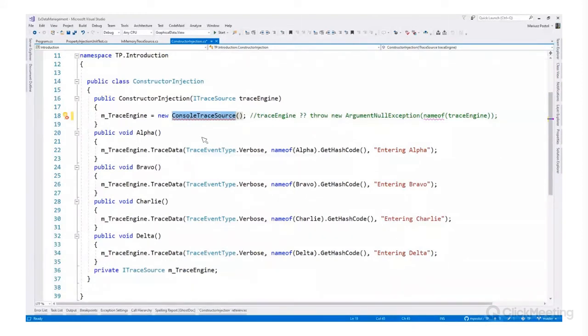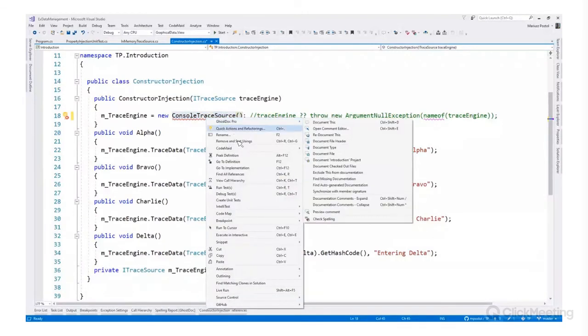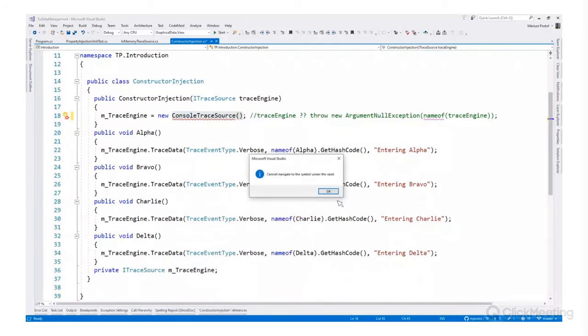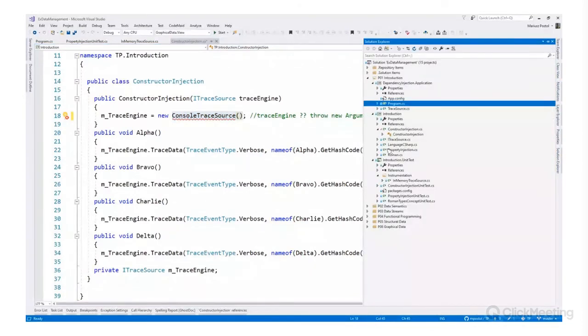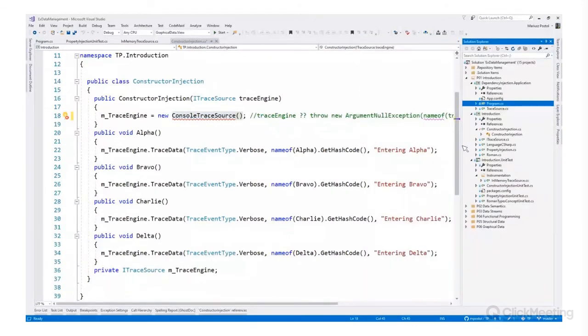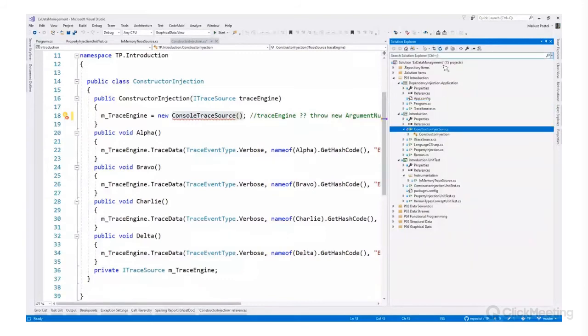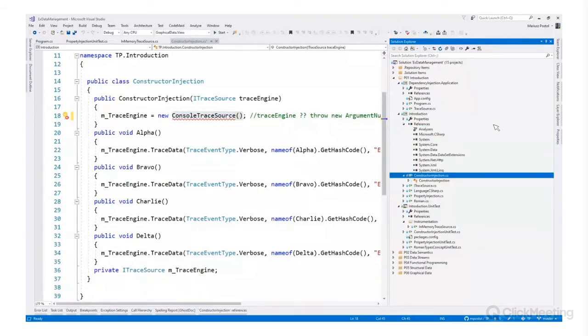Let's try to answer the question why it is impossible to create the object of this type. Let's go to definition. Of course, it doesn't work. Why? The answer is very simple. Because we don't have access. Here we are inside of the library, and we can use only the types that we have on the references.